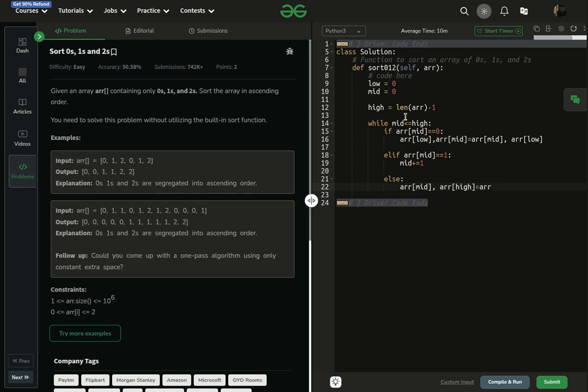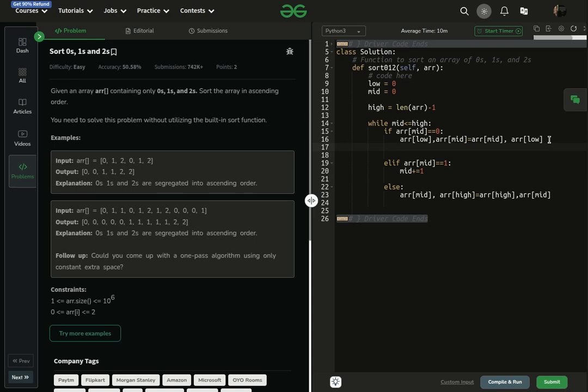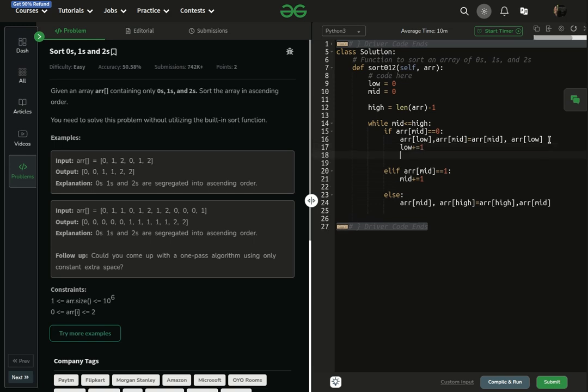Because we are running the while loop, in the first case low and mid are both increased, in the second case mid increases, and in the last case high is decreased by 1.